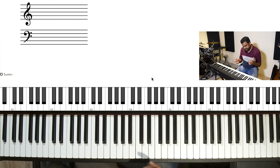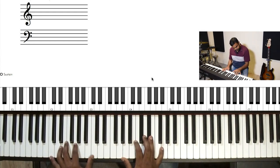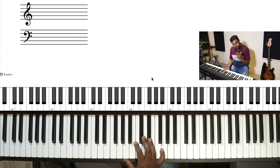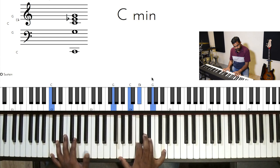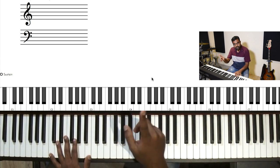Right, and another tip you could apply to your left hand, just so that you don't make the bass too intrusive in the song, is when you're playing the bass note C, you can hit it with an octave. On the other hits, which are not on beat one of the bar, you don't have to re-hit the pinky finger. You can leave the pinky held and focus on the thumb, which is anyway playing the root of the chord, that is the octave, right? So you go, if you see, my little finger is still sustaining for, I would imagine, the entire bar, or at least till E flat comes in, or the new chord.